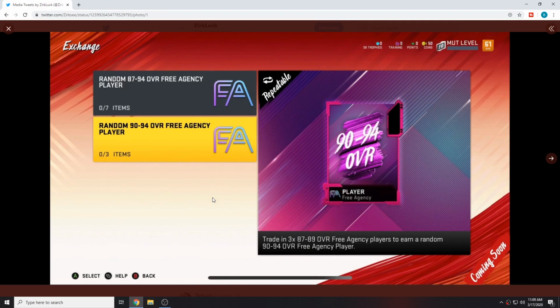What's going on YouTube, and welcome back to another Madden 20 video for you guys here. Today we got a bunch of free agency news. We have the free agency promo coming out tomorrow, so be ready for that. It's very interesting that they're doing it on a Wednesday. Super interesting that they are going to be doing that. But that being said, we're just going to show you everything that there is for this promo. There is actually some really good cards, some great upgrades for theme teams and things like that.